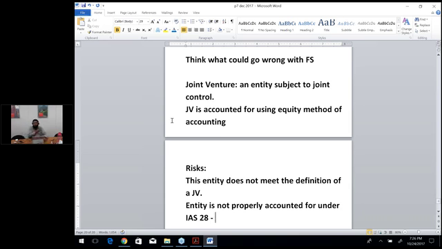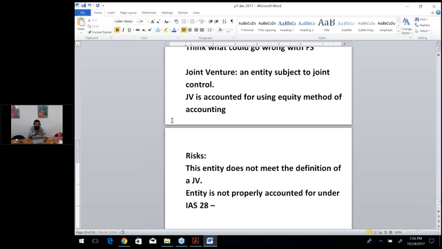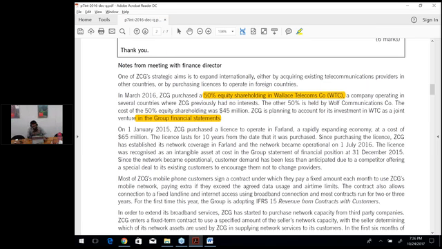Number one of them is basically the accounting for a joint venture, because, first of all, classification of a joint venture is very technical. There is a very thin line between an associate, joint control and control, because you need quite a lot of judgment at times to establish if there is joint control, or if there is control, or if there's just an associate. So that is one of the things.